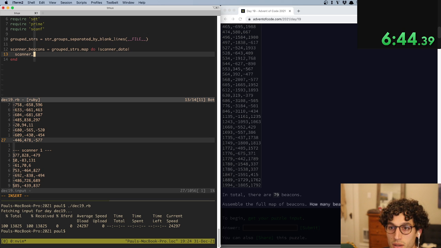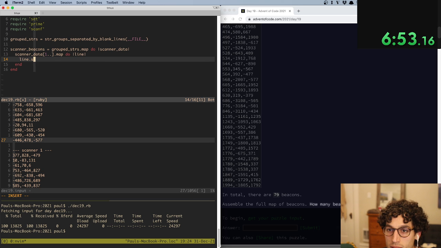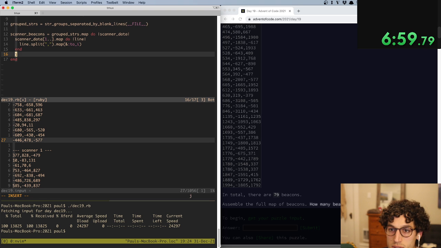Scanner data dot map do line dot split map to I, scanner beacons.